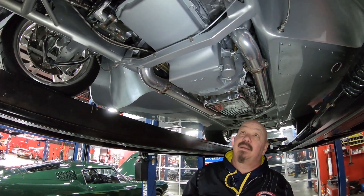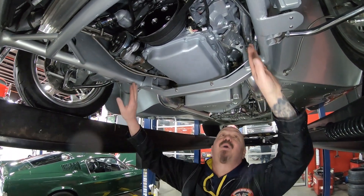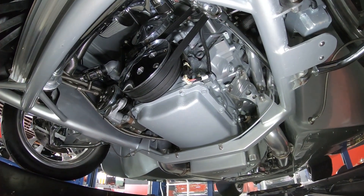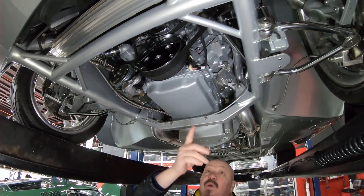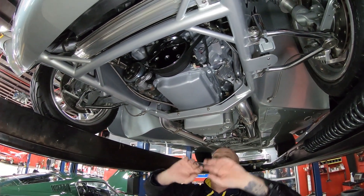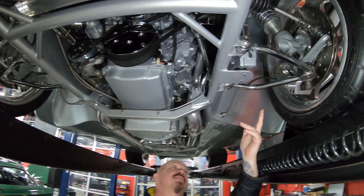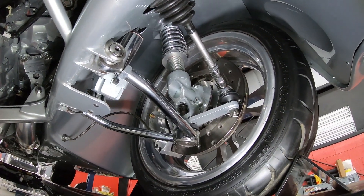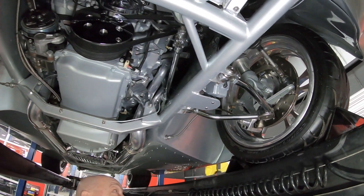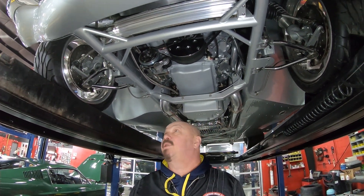We've got a Holley pan on the bottom side of that 454 up there — it is an LS 454, by the way. The frame up here, everything's molded in and painted up. We've got rack and pinion steering here and everything is polished up. Lower control arm's polished up. We've got the brakes up here — everything is all aluminum, everything is all polished up. Drilled and slotted rotors. You can see the inner wheelhouse is all polished up. Just everything about this car is amazing — it is a beauty, guys.